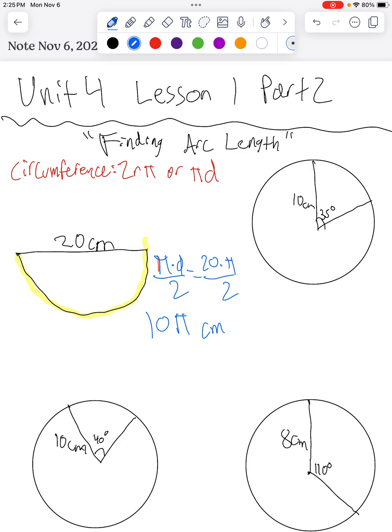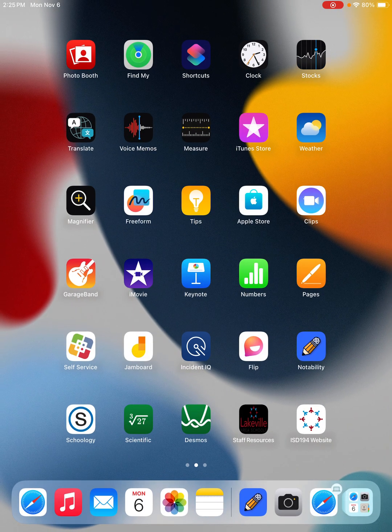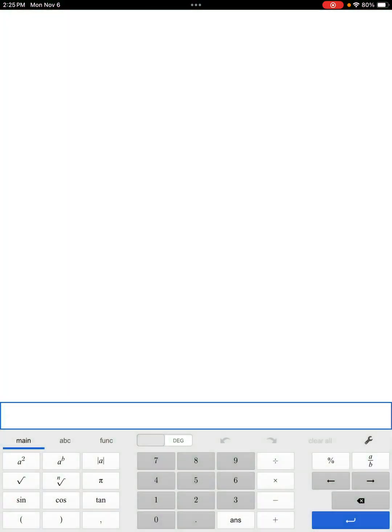If you are looking to find a decimal, you can use your calculator. There is a pi button, or you can approximate it to 3.14, 3.14159. There's multiple ways to do that. 10 pi is about 31.41. We could round that. Again, if I did 10 times 3.14, I get 31.4. So again, the directions will tell you what to use for pi, but for right now, we're just going to call it 31.4.